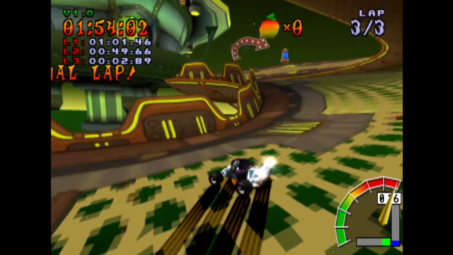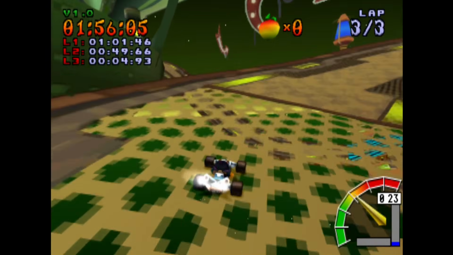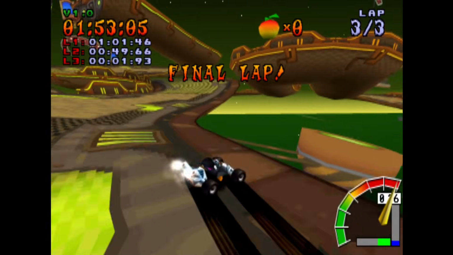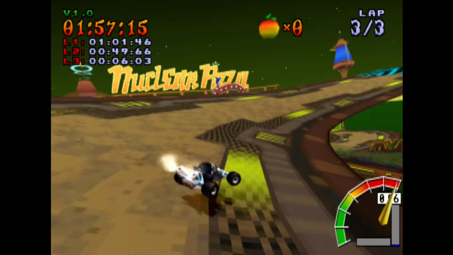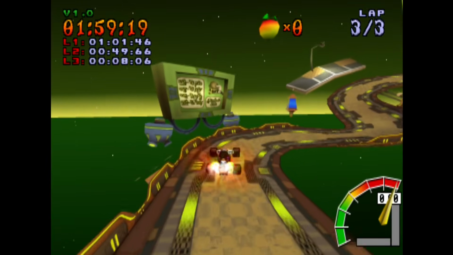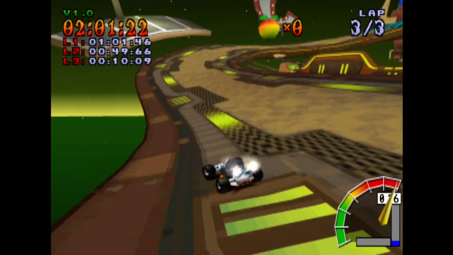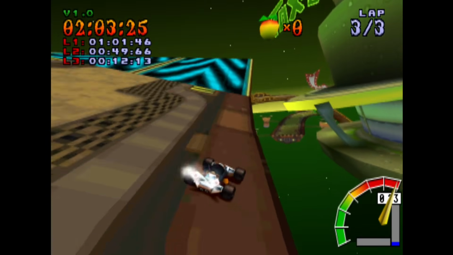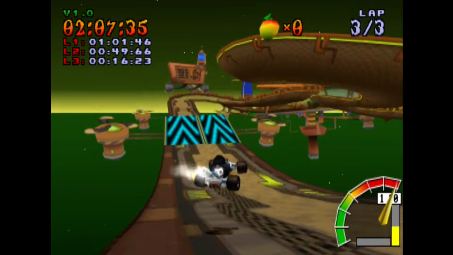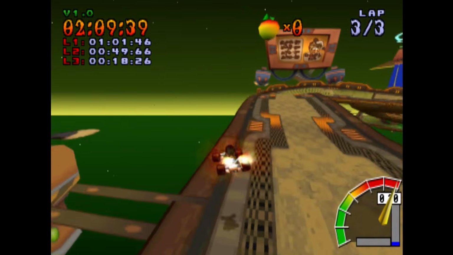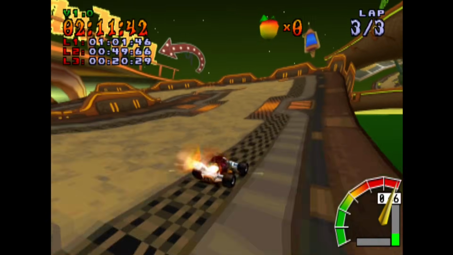What's up, everyone? For most of 2025 so far, we've been getting a lot of new custom tracks for CTR, and honestly, it is pretty cool that so many people are actually interested in making custom tracks for CTR. There were a lot of tracks that I had fun playing, like genuinely. There were a lot of really cool tracks, and custom tracks also changed a little bit how I look at CTR as a game as a whole.